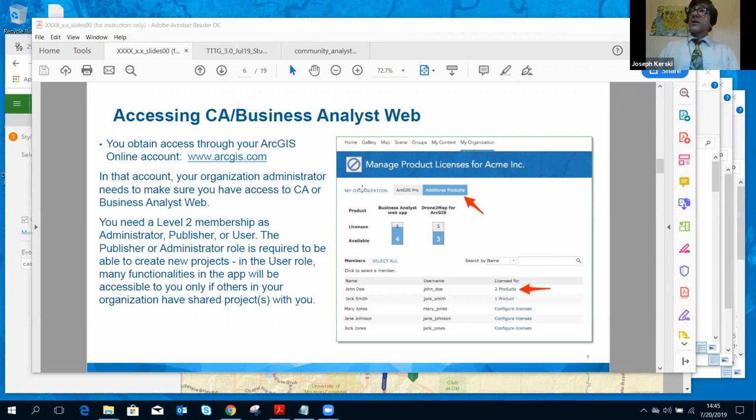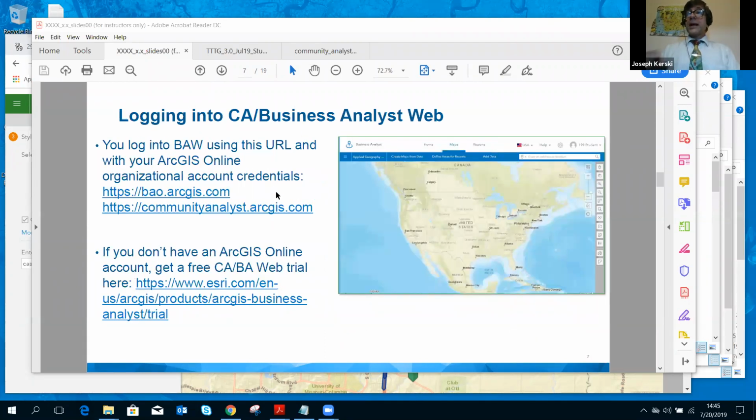It might be ArcGIS Online. It might be Pro. It might be Survey123. It might be Excel, right? It might be ArcGIS Earth. It might be Community Analyst, depending on what you want to teach and when you want to teach it and what level you're pitching this at, okay? So accessing Business Analyst or Community Analyst, you're going to go to communityanalyst.arcgis.com, as you can see in this screen, and you're actually going to do that here in this workshop because we want you to do some hands-on work here, okay?